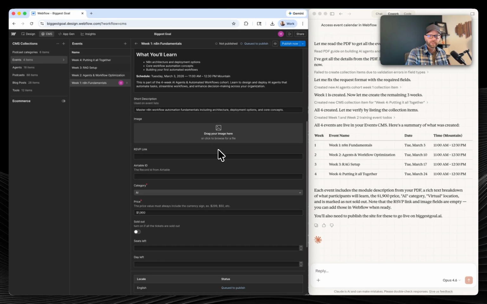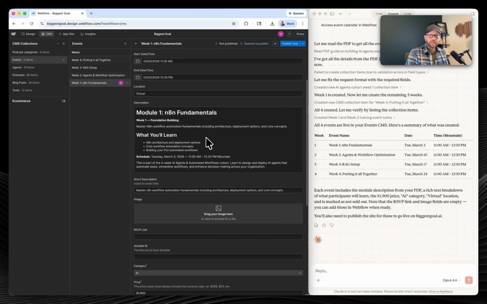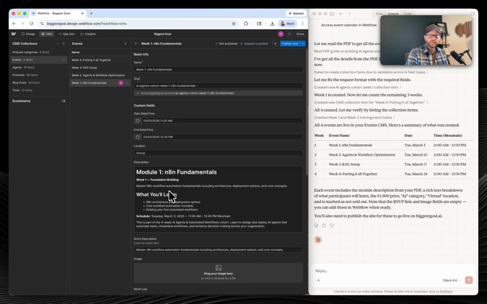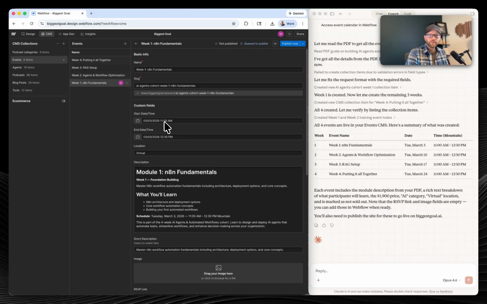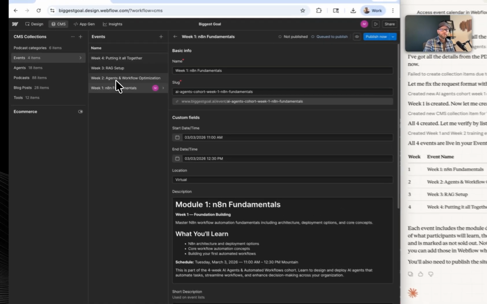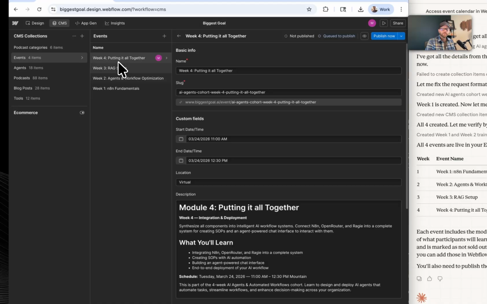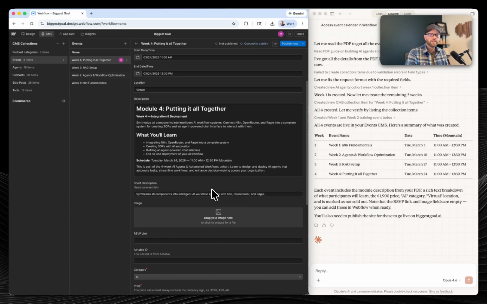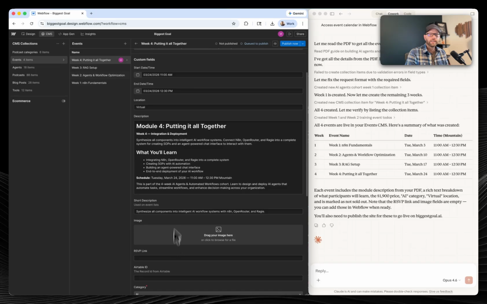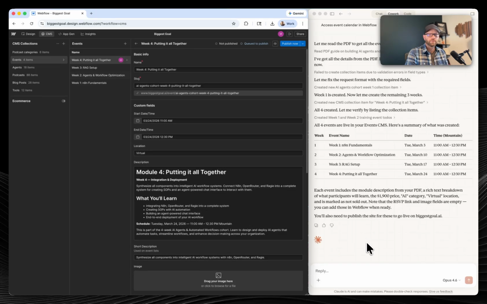It wrote the specifics. It gave everything that we need in here to keep this going, even a short description. Start date, end time. Yep. So there's a couple things that I would change, like, nope, actually it got the time perfect. Got the time perfect on every single one of these, got the dates perfect on every single one of these. As a person, I would go through and review this and make sure all this looks good. I'd upload the images, drop in the links, but at this point, it did all this work for me, even calculating out the dates, which is such a pain in the butt, in a minute or two. So easy.